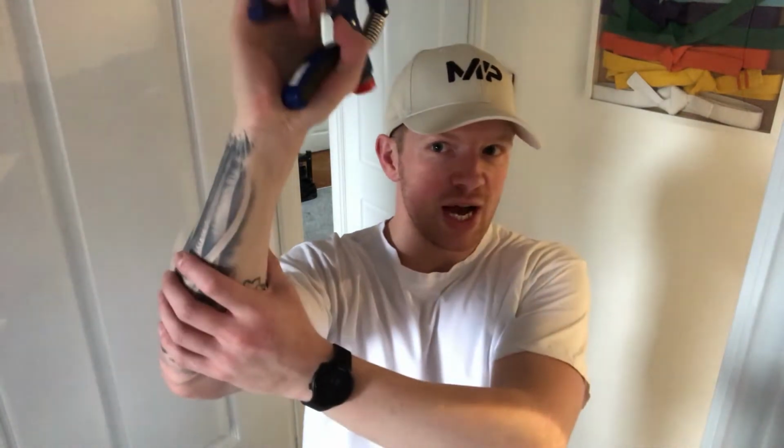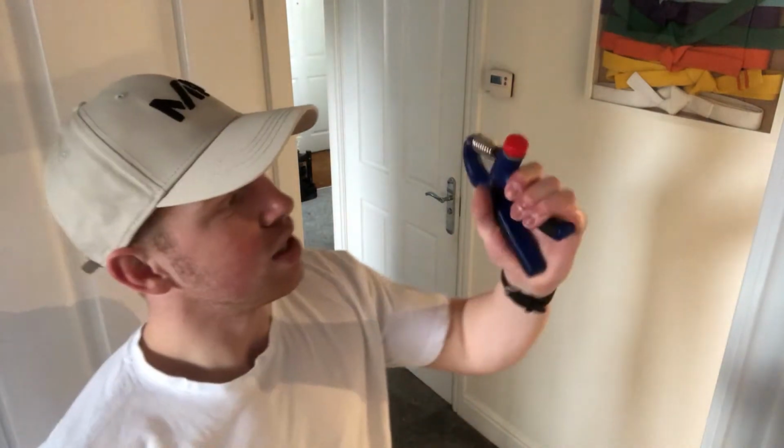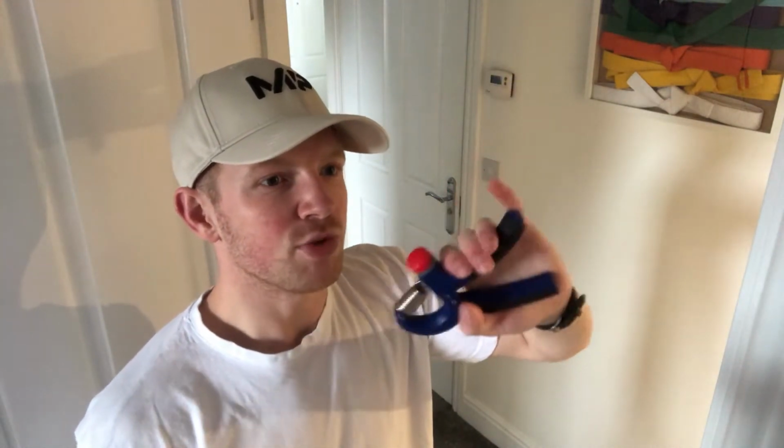Now the reality is that there aren't really that many occasions where you need to squeeze something like this. Often it is purely about holding on to a grip, right? So as good as these are, and you can see it also has implications on your forearm too, your forearm works into this as well. As good as these are, I often think that they're limited in terms of their practicality and their function when it comes to actually what you use your grip for.